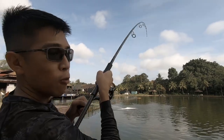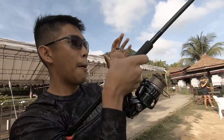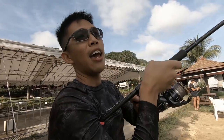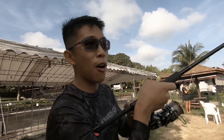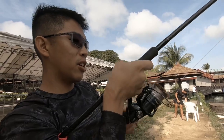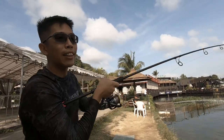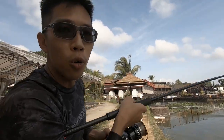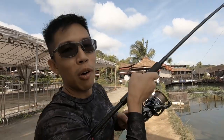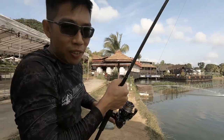One of the most important things for a circle hook is that first the fish must take your hook and run with your drag on, so that the hook itself will secure onto the fish at the side of the mouth. Good run. Good size here. Once you've got the fish running with the drag on, maintain the constant drag. Let the hook and your drag do the job of setting the fish. After that, all you have to do is just enjoy the fight.